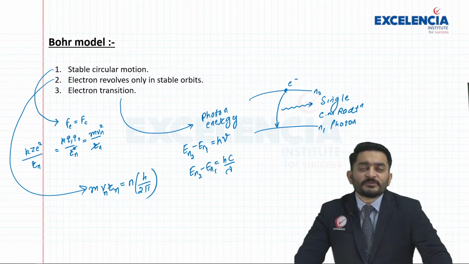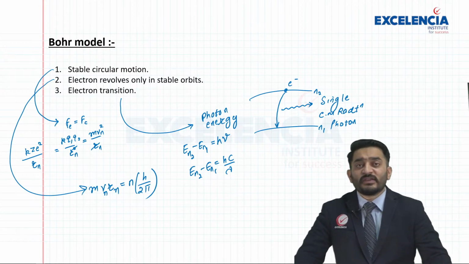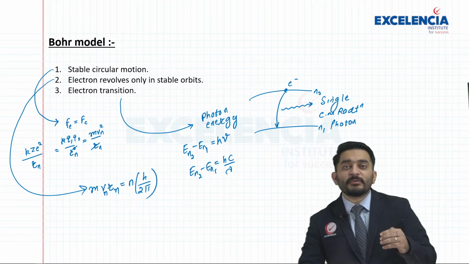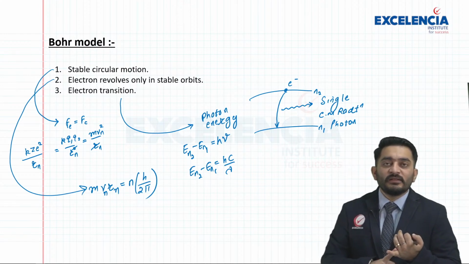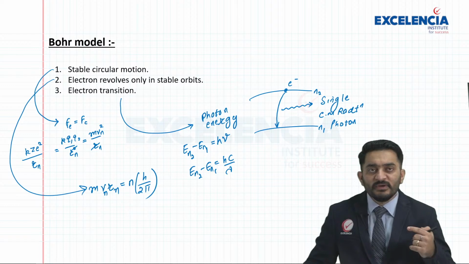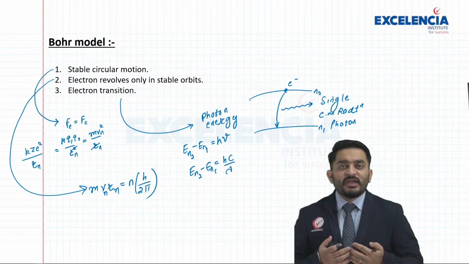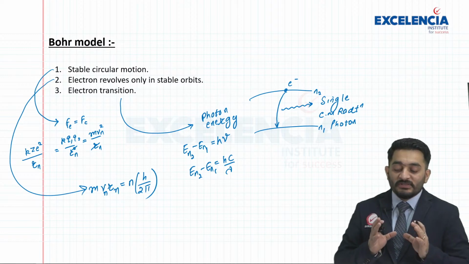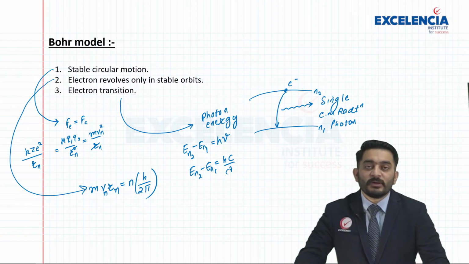From this expression you would also be able to calculate the various values of wavelength or, in case, wave number, but that we are going to see. For the time being, what you need to remember is the three postulates and how to remember them. First is about circular motion, second is about stable orbit, and the third is about electron transition. This is an easy way to recall all the postulates, and remember what exactly each postulate conveys, because reading the statement sometimes you miss the application of that particular law or postulate. Here this is not a law, it's a postulate. So you need to understand in what perspective Bohr has given this particular statement.